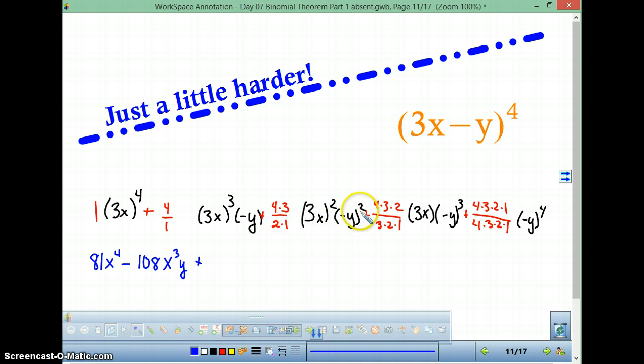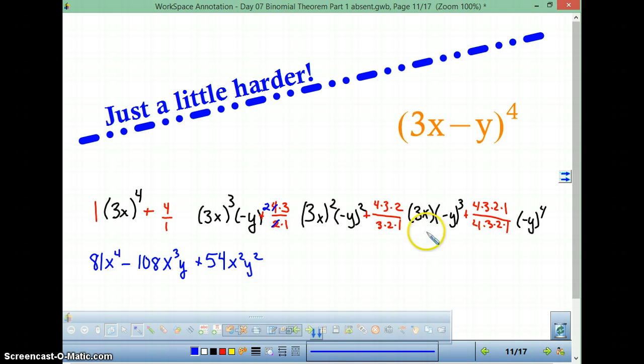Let's simplify here. Let's take care of the sign. It's going to be positive, right? I'm going to leave that plus sign. Let's do the coefficient. I'm going to do 3 squared, that's 9, times, I can simplify this. 2 times 3 is 6. So 6 times 3 squared, or 6 times 9 is 54 x squared y squared.